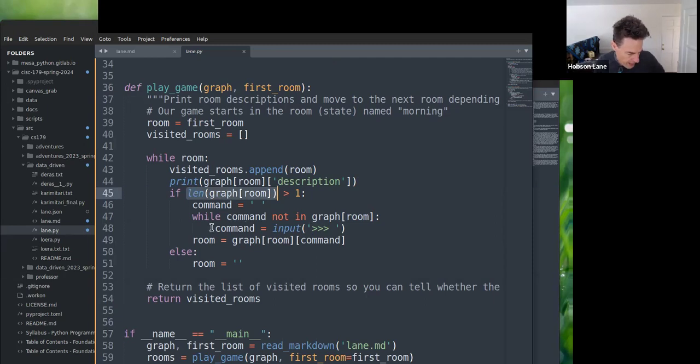So we're good to go there. And if that command that the user has typed is in the graph, the dictionary, then the inner dictionary contains all the commands. Now there's one interesting hack that I just noticed. If the user description is actually a valid command, all of this code would still allow the user to type that word description, and that would become the new command. If they type it here at the input, that becomes the command. And then the word description would be a key in that inner dictionary.